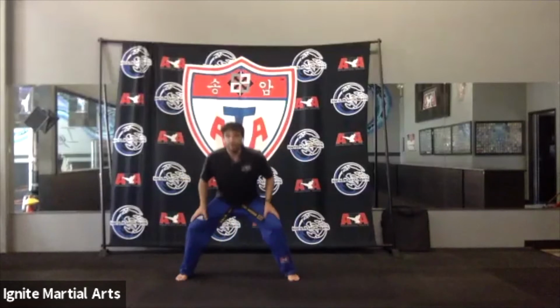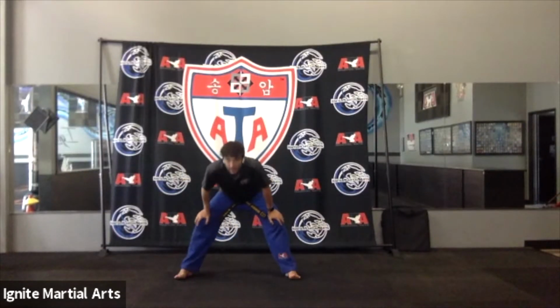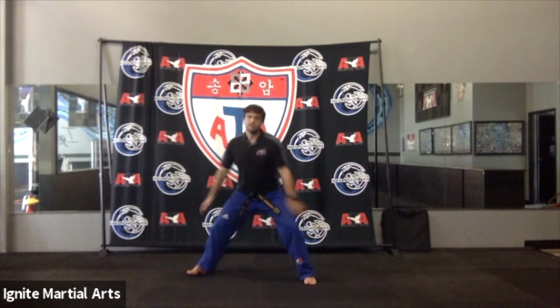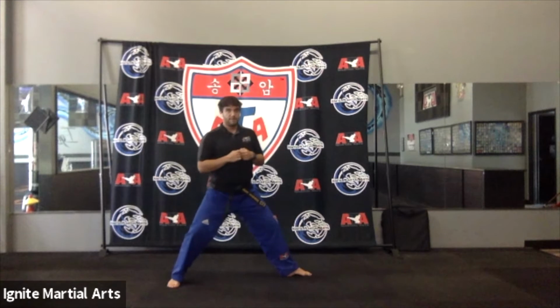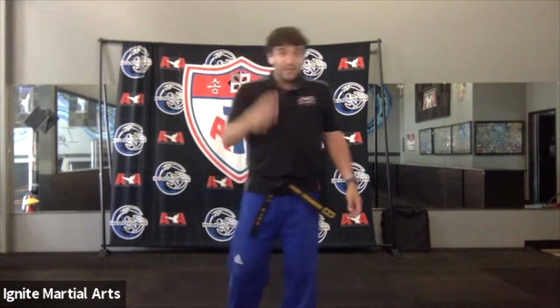And middle stance, pow. Don't fall over. Good. Ready? Back stance, boom. Excellent. Other side, wow. Fantastic. Ready and set. Say yes, sir, set. Your guys' stances look incredible.